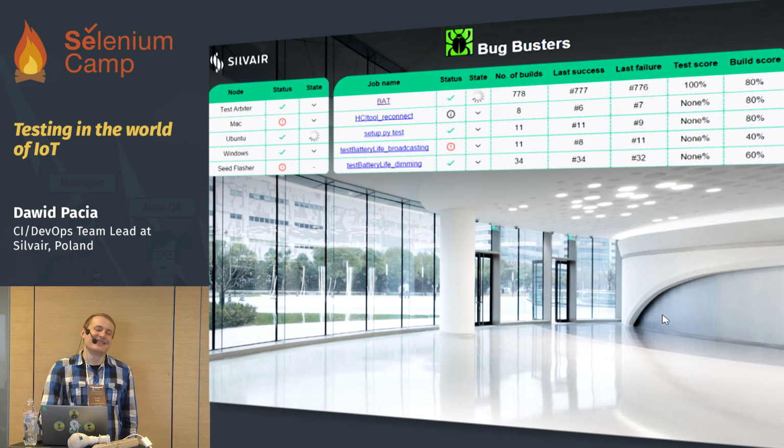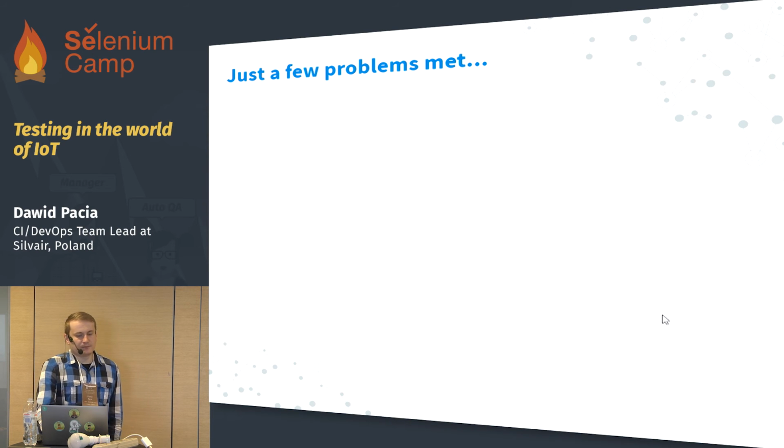So let's move further. This is the board, and I encourage you to do the same at your company if it's possible: put some dashboard at the entrance to the company, because if something went wrong, for example during nightly builds, the product owners have no choice but to leave everything and move to other activities. In such a case, everyone can see something went wrong, and the product owner has to take action and check what was wrong. It is not your deal what was wrong, you are just reporting it. Okay, but to be honest, it is not as simple as it was on the previous slides.